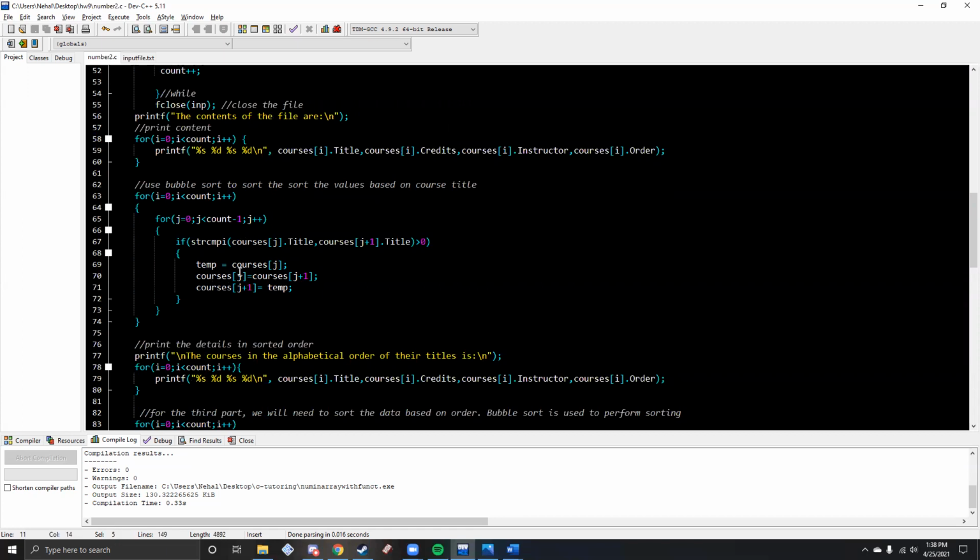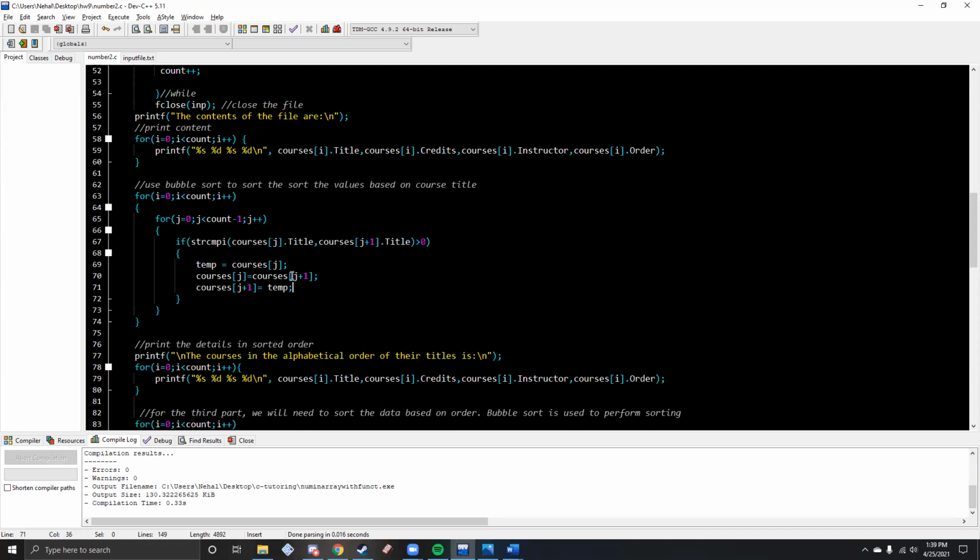So whatever courses j plus 1 was is now known as courses j, and courses j plus 1 is going to be temp, which was courses j. The reason why we had temp was to make sure we can save the original version of courses j for when we swap it. And this bubble sort was to make sure you can swap the courses alphabetically.